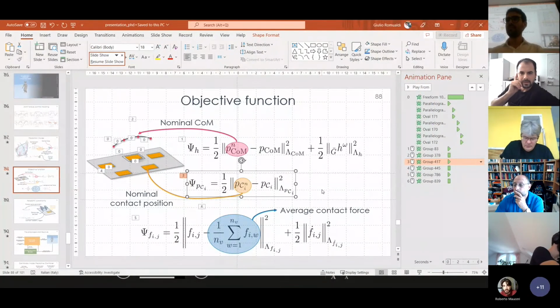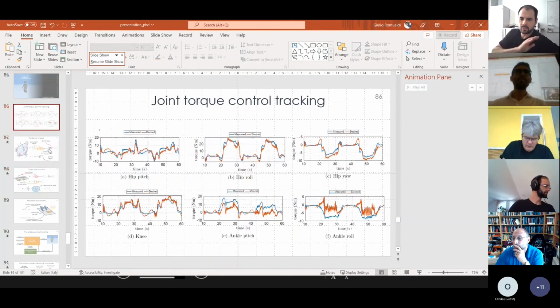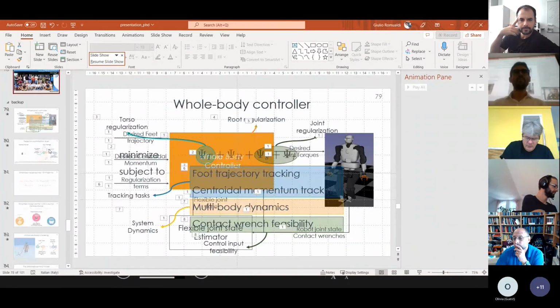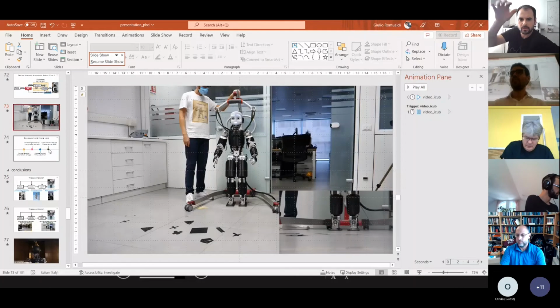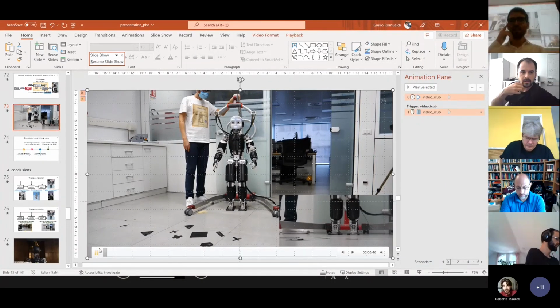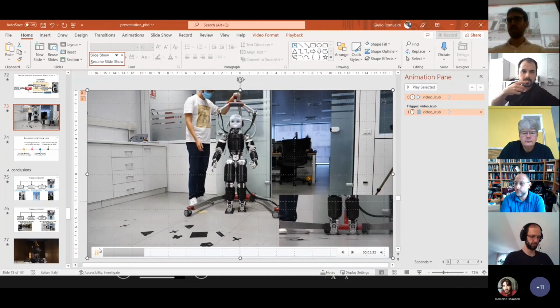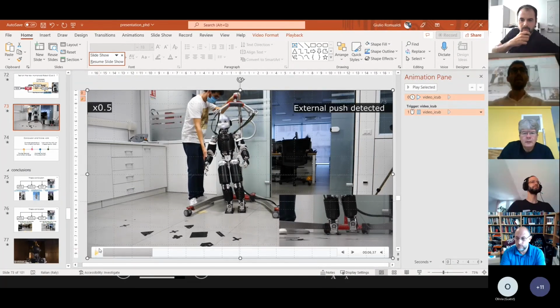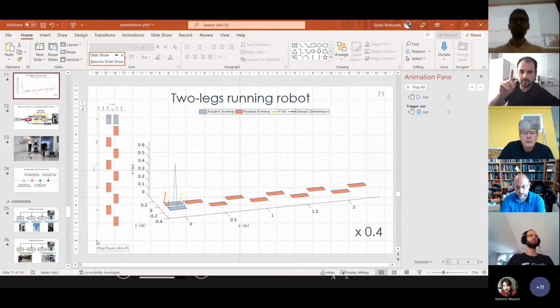So what does this effectively do? If you go to the video that you showed on slide 71, at the beginning you run your foothold planner. Yeah, exactly. Then you get all your nominal footholds, and then you let the system go and you disturb it. And the robot was falling. Yes, while here I push the robot, and the MPC. Can you go to 71, please? 71. Yes. Okay, this kind of example. Give me one second.